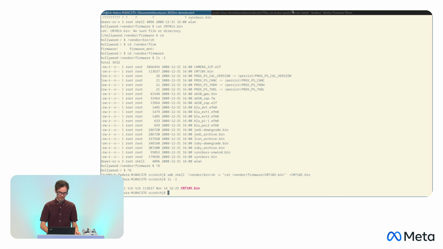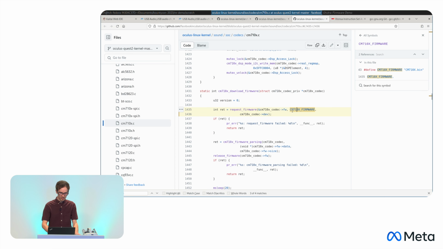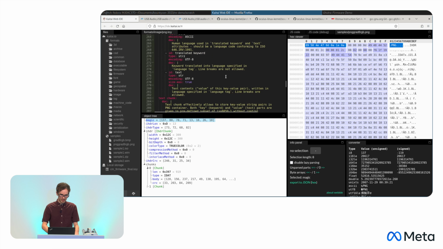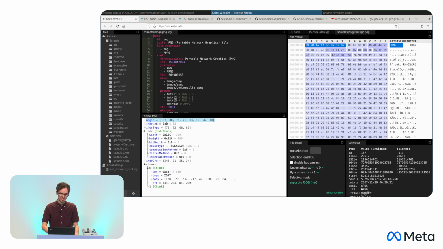Now that we have this file, what might we do? We could start by reading the code, but let's say we just want to jump right into it and try to figure it out ourselves. So I'm going to load it into Kaitai Struct, like I showed in part 2. What's on the screen right now is just the built-in PNG image parser and a sample PNG image for Kaitai Struct. You can kind of see how it's working, but we don't want this. We want to parse our own firmware.